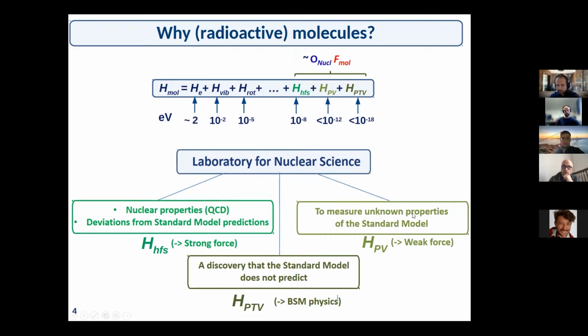Now, with the parity violating properties, I can be sensitive to a complementary aspect of nuclear structure, right? To the electroweak structure of nuclei. And it's a sector that is poorly known, and as I said, in many nuclei, so we can measure these properties that are so far unknown.